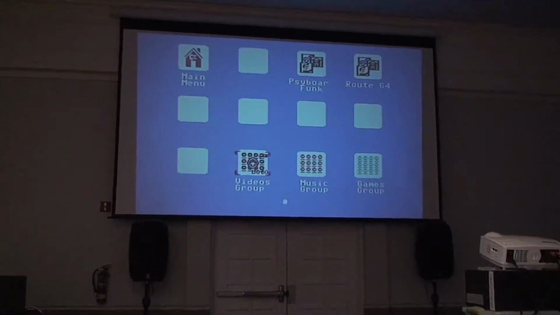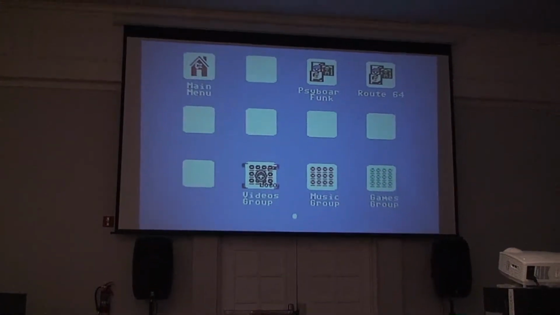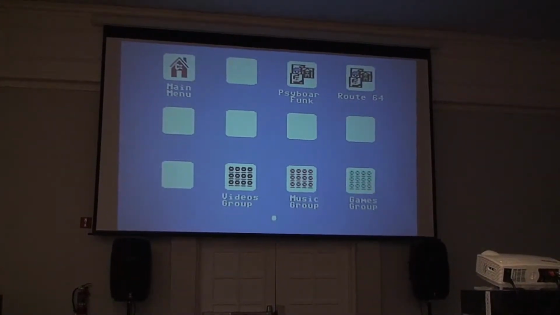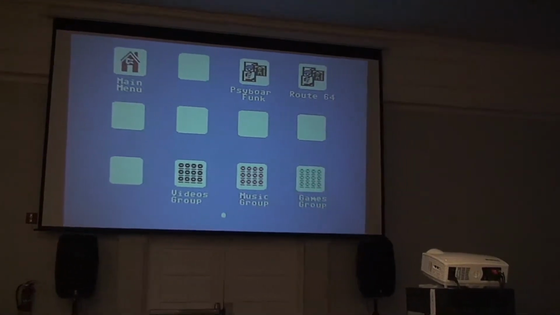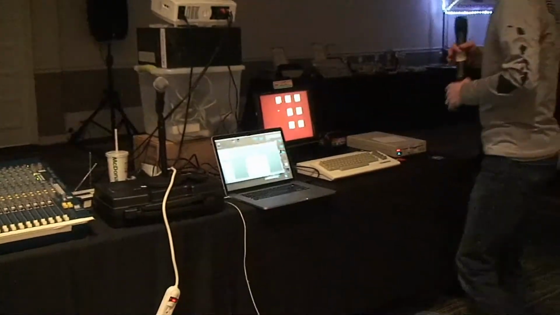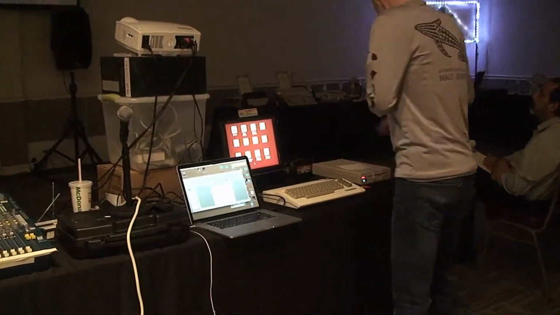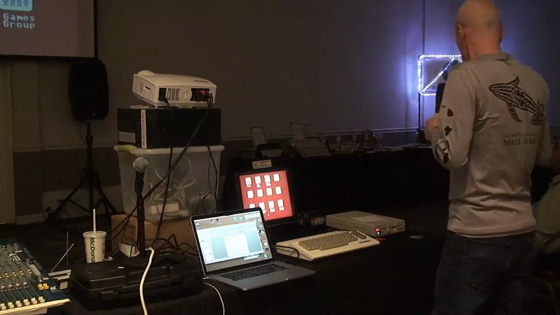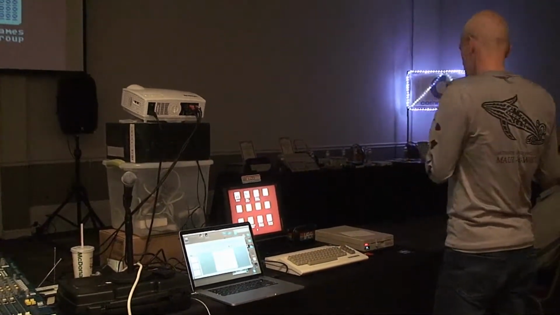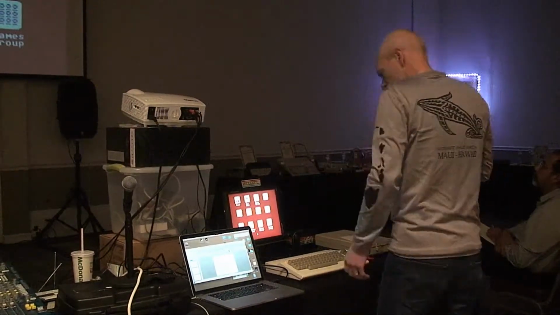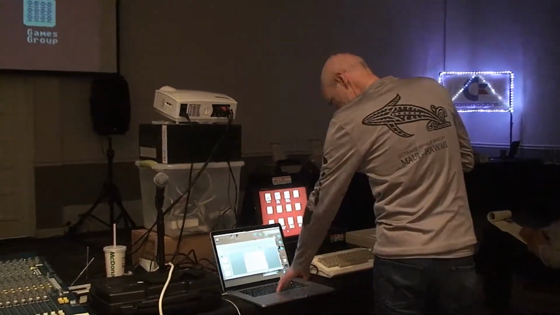So you can cursor around, go to different groups, and it loads from the floppy drive. This is a flippy disk because I was trying to put the normal things you'd find on a tablet computer or a phone. So I have both sides populated.